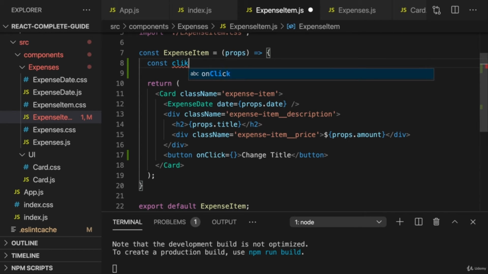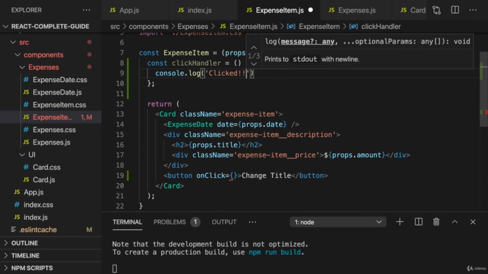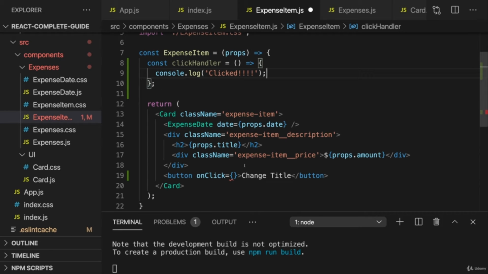So here we could add a click handler const, the name is up to you, which holds an arrow function like this. And in there, I can also say clicked with a couple of exclamation marks. And then here for this button, we just point at click handler. And that's important, by the way.